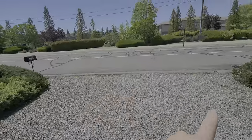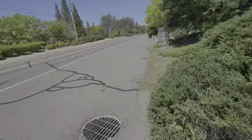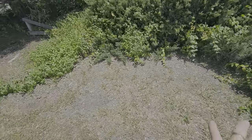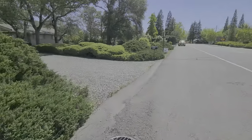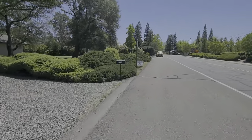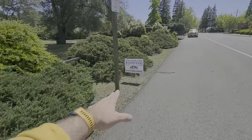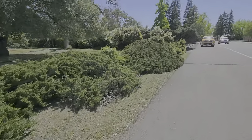Just continuing with the weed spraying — all this area we're going to make sure we treat all the weeds up to the road. There's a small planter bed in here we're going to spray the weeds — we're not putting redwood in here, just spraying weeds — all the way to that column right there, and then this little section as well, all the way down to the end of the property line.